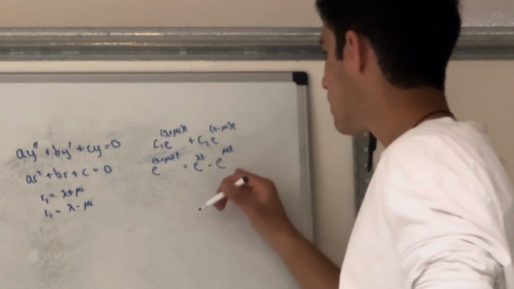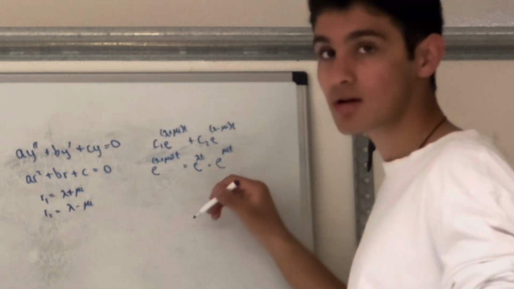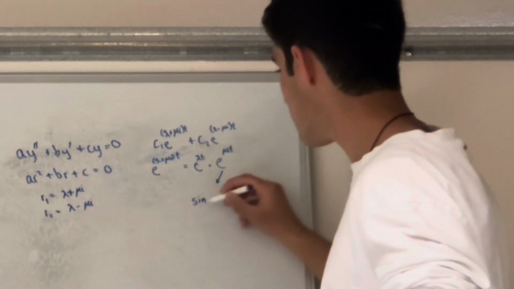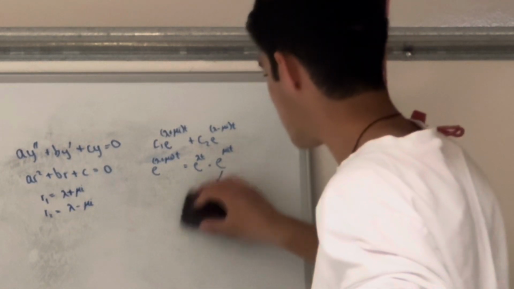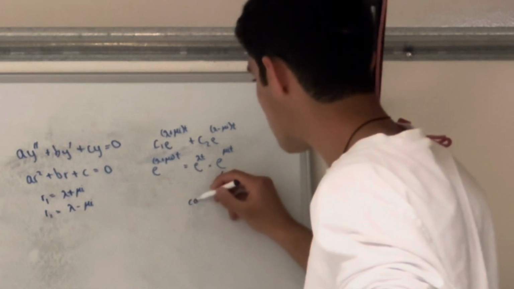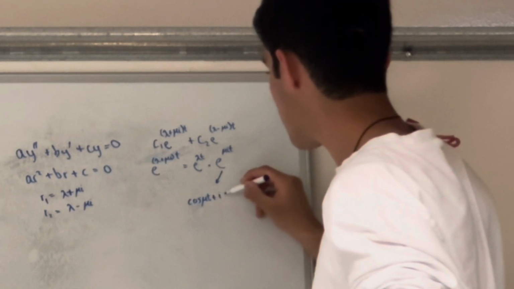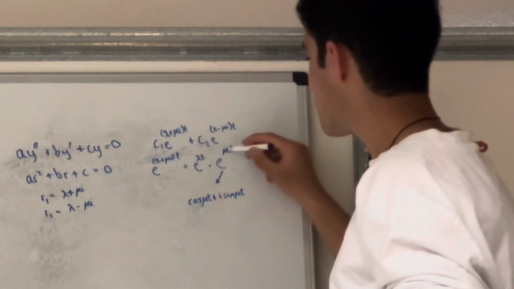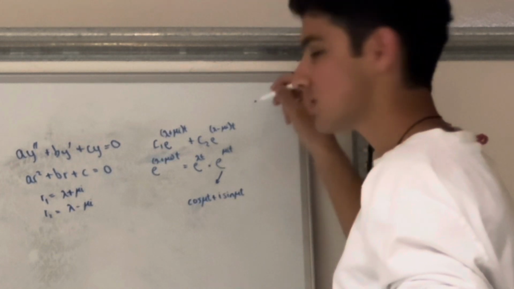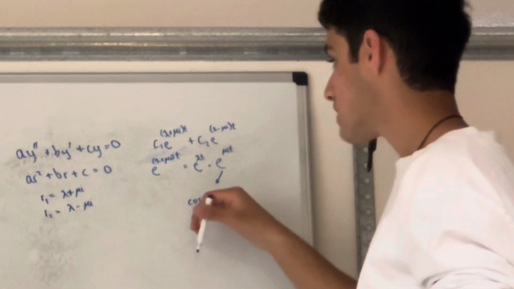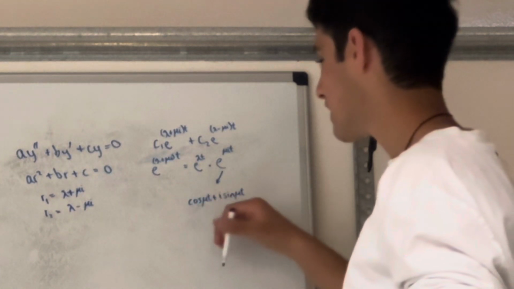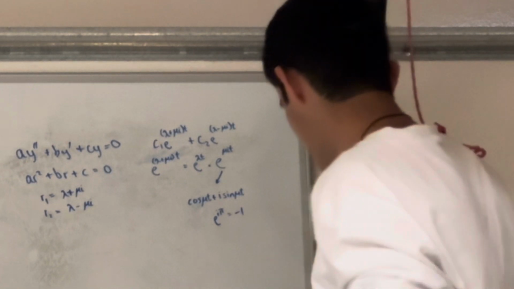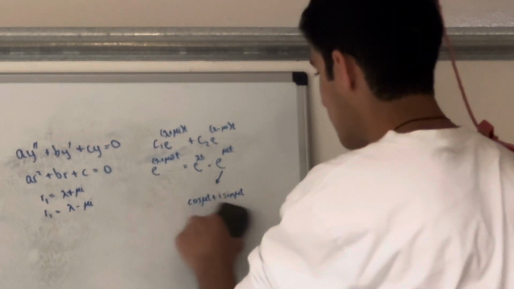And if you remember this now, well, this can actually be written in terms of sines and cosines. And this can be written as, this is the same Euler's form, so it can be written as cosine of mu t plus i sine of mu t. And in fact, if you let mu t equal pi over here, you get e to the i pi. And if you let mu t equal pi, as I said, this will be negative 1, this will be 0, so it will just be negative 1. So it will give you that famous identity, e to the i pi equals negative 1, or e to the i pi plus 1 equals 0. So that's how we convert it.